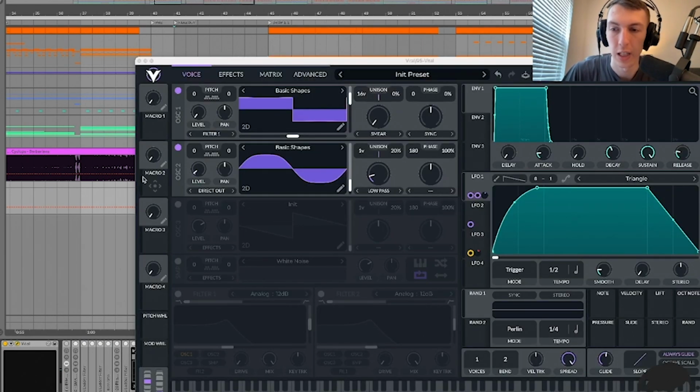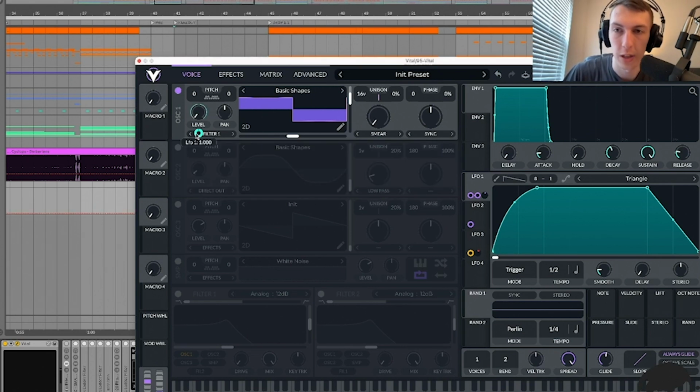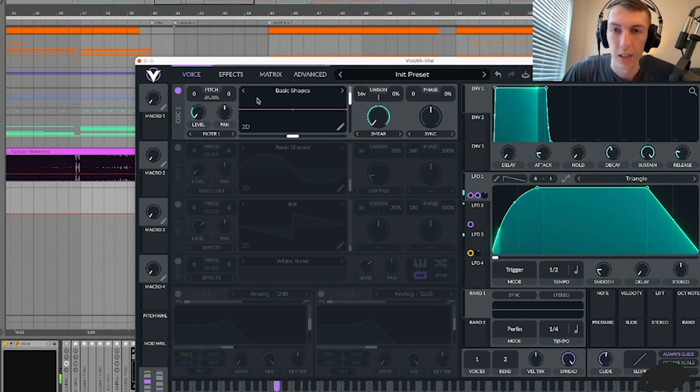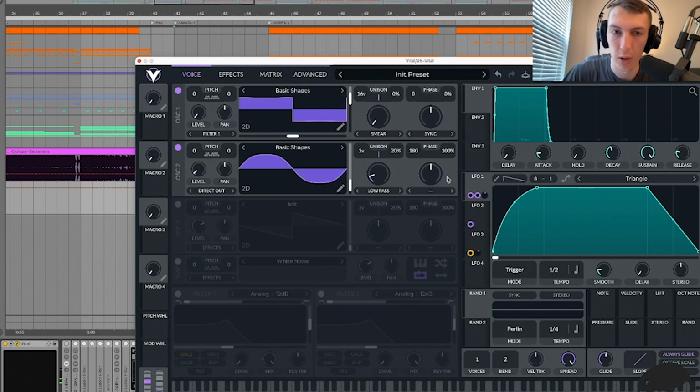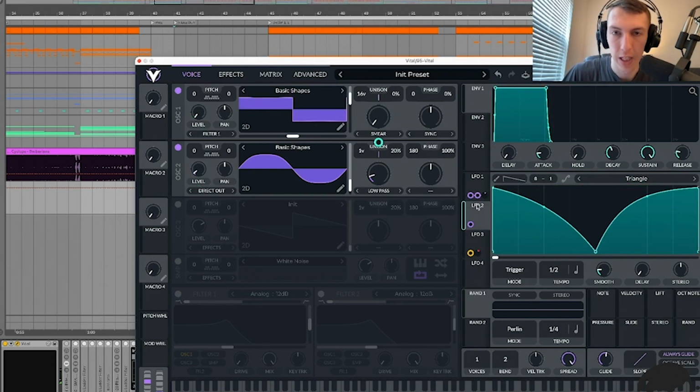So this is in Vital. We have two oscillators. The first one is the main part of the sound. It's the square wave running through the smear warp filter here. And then the other oscillator is the sub. And that's this kind of squarified sine wave, running through the low pass warp mode here to kind of soften it a bit. And so both of these run through this LFO1 here, doing a volume envelope. And we have LFO2 adjusting the smear, the warp mode.